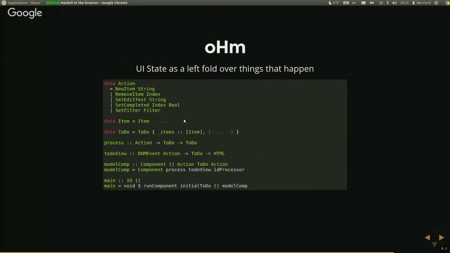And then our model is an action, the event type that we expect, and our state, the state type that we expect. In this case, the action is the same, but you might conceivably want to have a different event type coming out of the UI. So this event type is the event type that goes into the model. But you might conceivably want to have a smaller thing that you then combine up and multiplex everything together from different components.